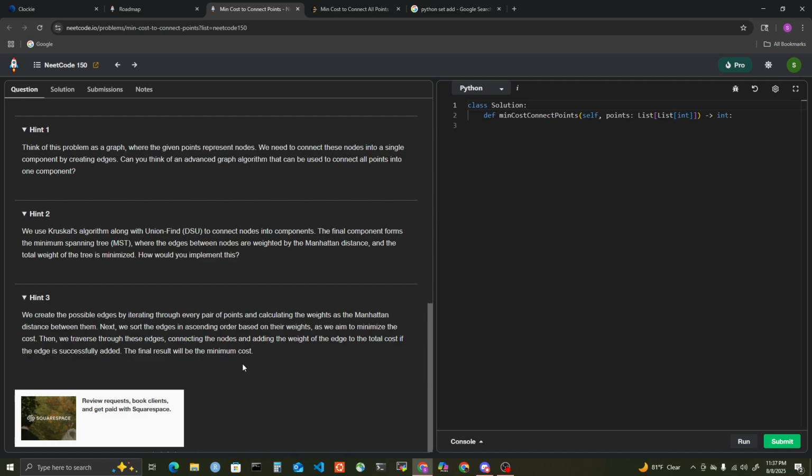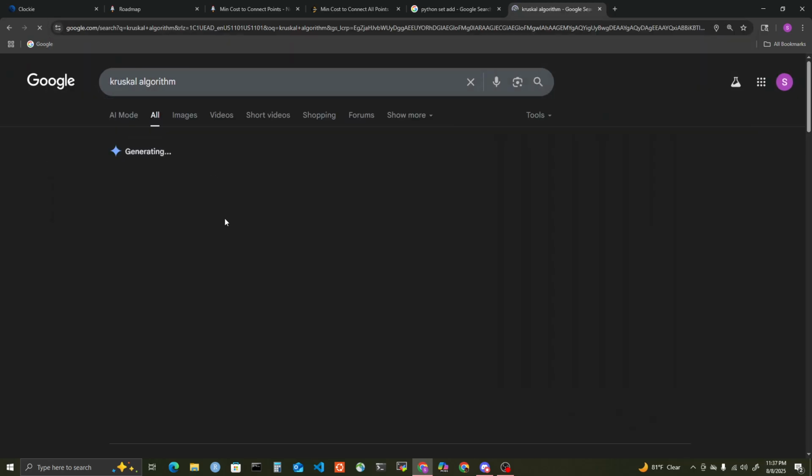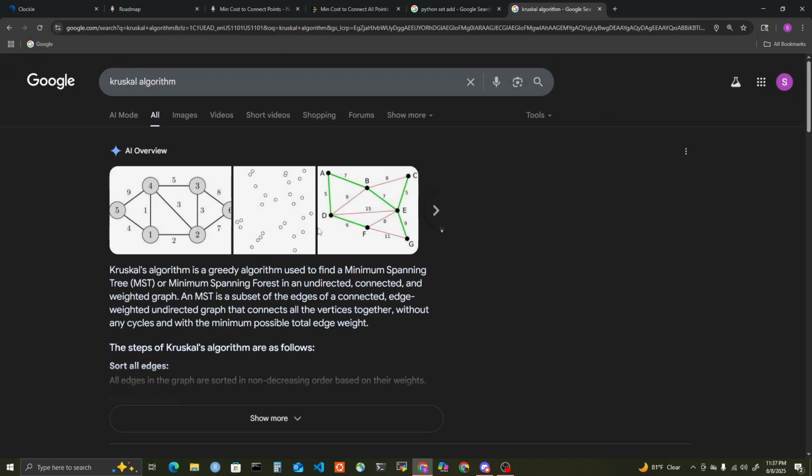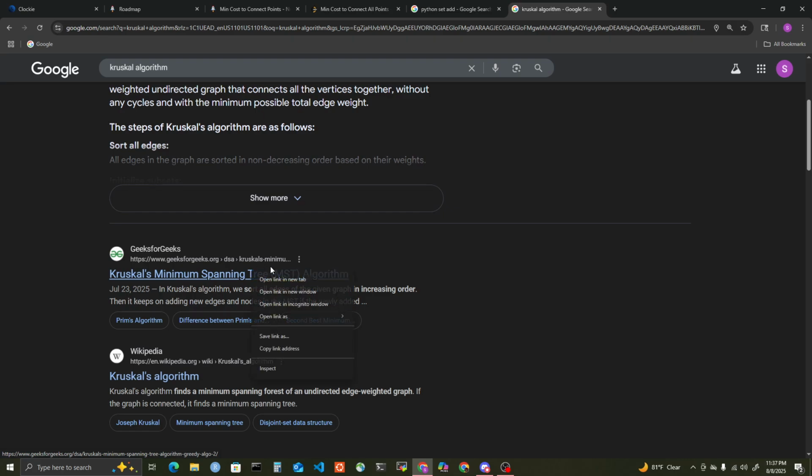Alright, I have a book that explains Kruskal's, but honestly I might just Google it. Kruskal algorithm. I don't want the solution per se. Oh, it's greedy. Here you go. Eat my words.